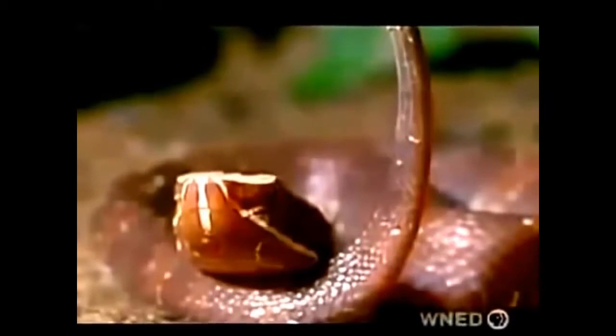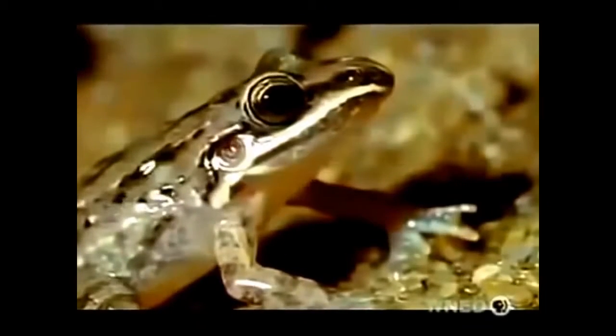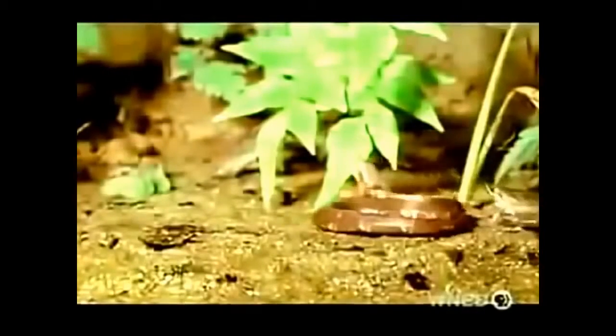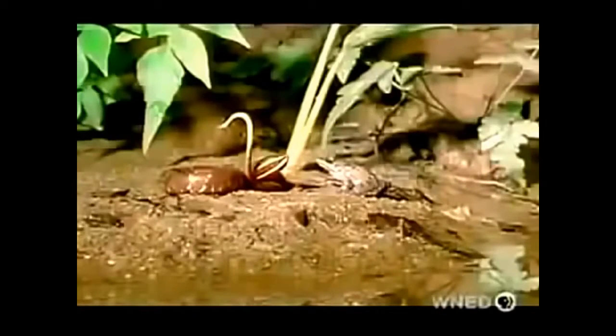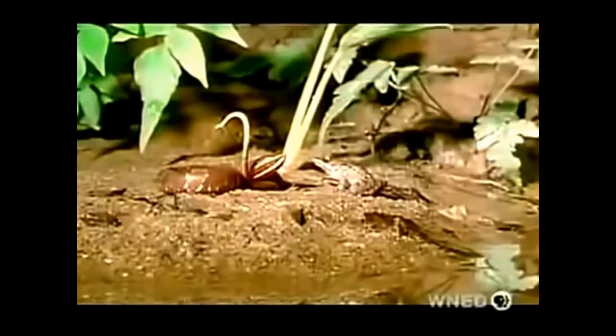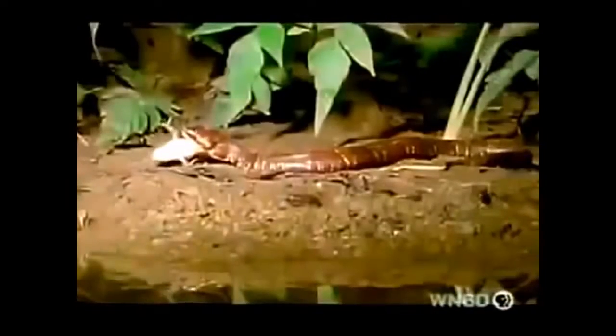This young cantle viper is luring prey with its worm-like tail. The frog is deceived by the enticing movements. Unaware of its lucky escape, the frog remains convinced there is a worm there. Amazingly, the frog seems unable to see the snake. The venom acts quickly, subduing the frog. The young viper catches mainly amphibians, but as it grows older, the chemistry of its venom will change to suit other prey.